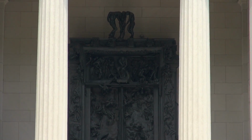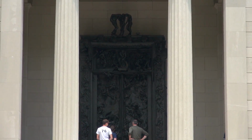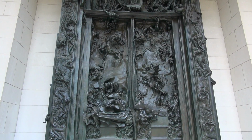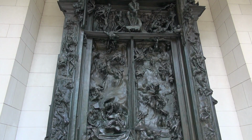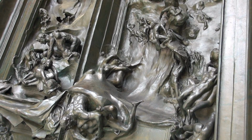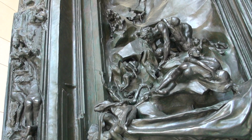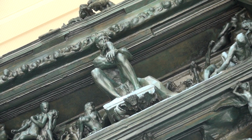Now, before our visit to the main attraction, for me certainly, we stopped by the Rodin Museum. This is the largest collection of Rodin's work outside of Paris, and I was very pleased to see a beautiful reproduction of one of my favorite of his pieces, The Gates of Hell. Now, I saw the original in Paris, which I do recommend. It depicts Dante's Inferno with these tortured, contorted bodies writhing in pain and anguish.